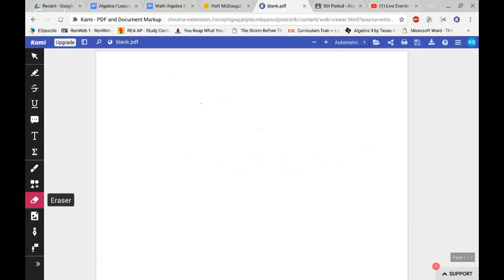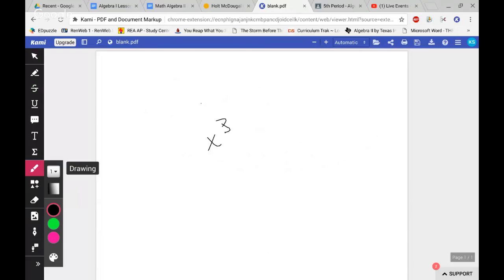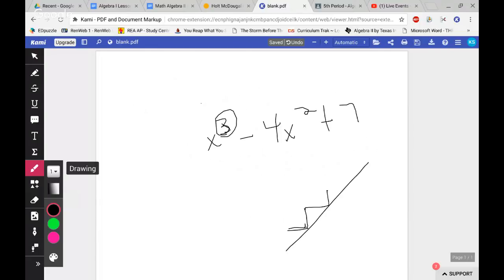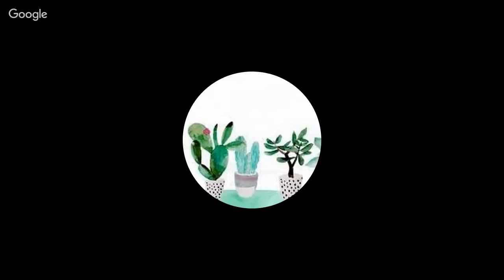But let me show you something like x cubed, the one you just did, minus 4x squared plus 7. It's an odd degreed polynomial with a positive leading coefficient. So if you'll think of a line where the slope is positive, you go over 1, up 1, over 1, up 1, like that. So it kind of looks like this. So it's rising to the right and falling to the left. Oh, I like that. Okay?